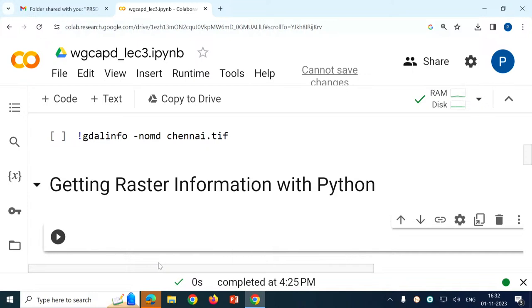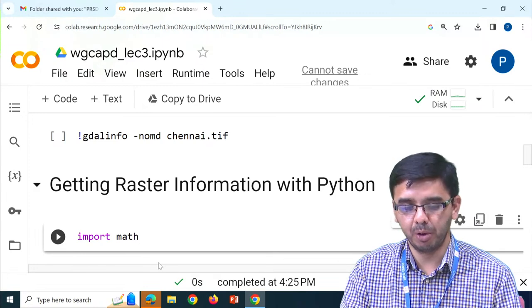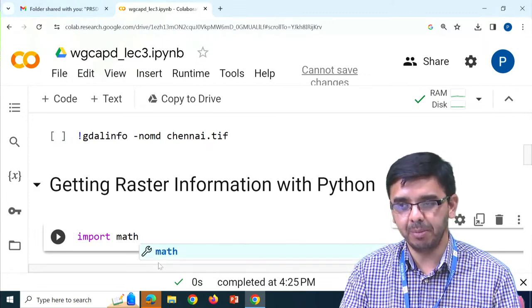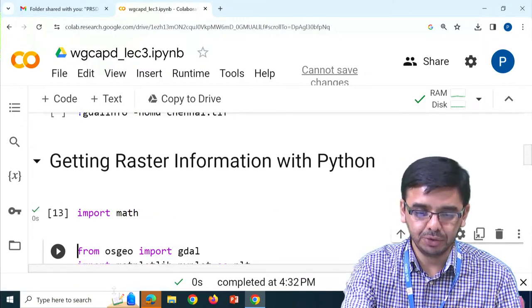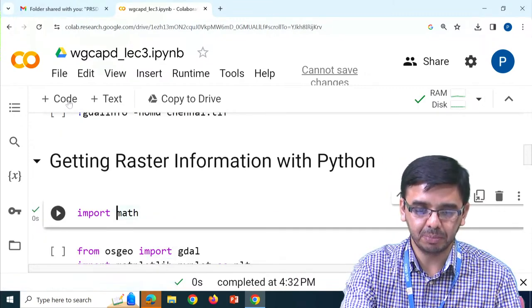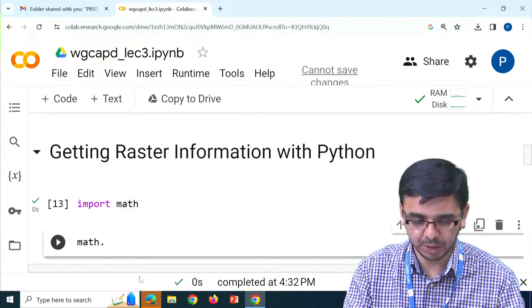Like the math functionality, by default it is not available to the Python interpreter. If you want to import it, you need to execute import math. If you write import math, the entire math library gets imported to your Python interpreter, and now you can use the functions available inside this library in your program, like math dot something.